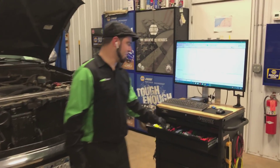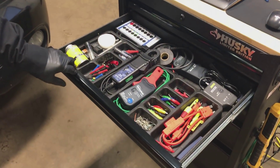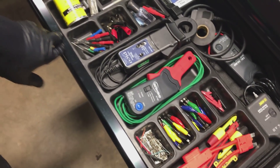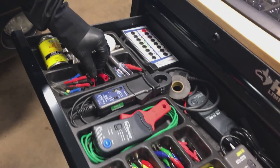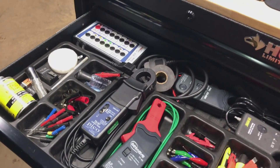I'm going to show you my top drawer here — this is how I have my stuff organized. It's easy to quick grab and go. On the side of my box I have all of my leads set up, just wrapped up on the side of my box. That works for me; there are obviously other ways to do that, but this makes it a nice easy grab and go.